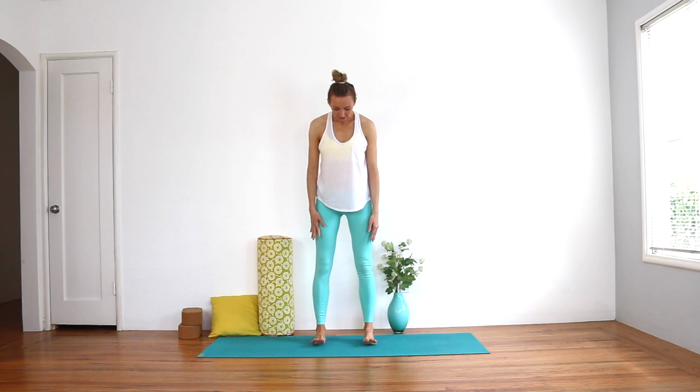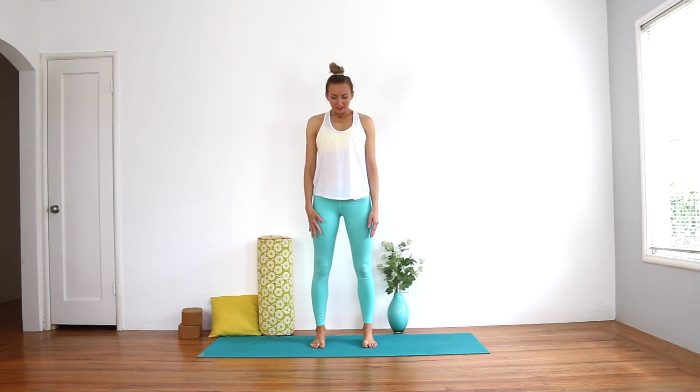To begin, just come to start with your feet hip-width apart, just facing me on your sticky mat, and just take your hands to your belly, close your eyes. Take a deep breath into the whole body and exhale completely out the mouth, making that HA sound. So once again, we'll inhale together for 3, breathing into the belly, the ribs, the chest. Exhaling out the mouth, HA. Once more together, breathing in. Breathing out.